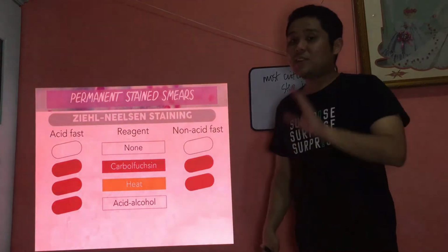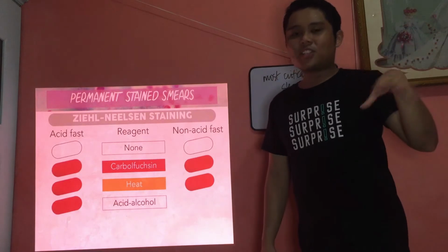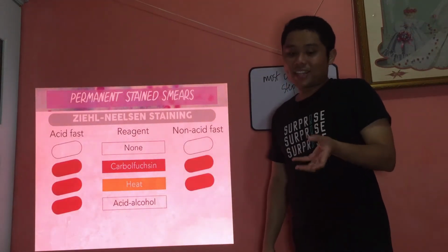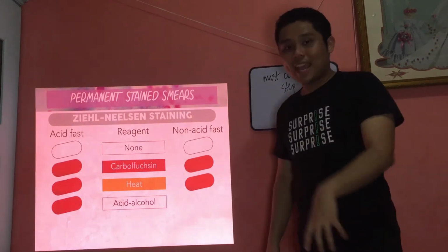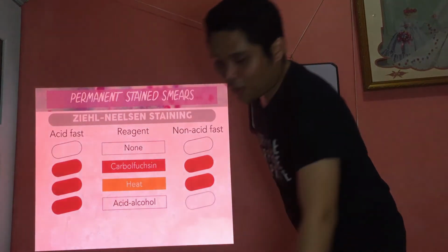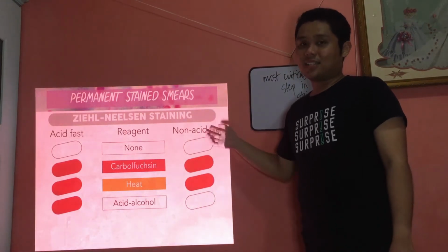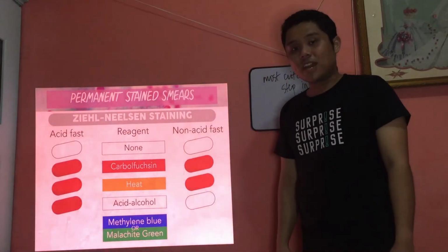Whereas, for the non-acid fast, because again, weak ang relationship, the long-chain fatty acids are not really there, no? So, dali na siyang ma-trigger, dali na siyang ma-tempt by the challenger, which is your decolorizer. So, pag-add sa decolorizer, dili siya ka-retain much. It cannot retain the carbofuchsin because it has a weak relationship. Therefore, pag-add sa decolorizer, the carbofuchsin will be washed out. Therefore, it will be colorless na ang non-acid fast. Okay? And pag-add na sa secondary stain, either methylene blue or malachite green, depending.